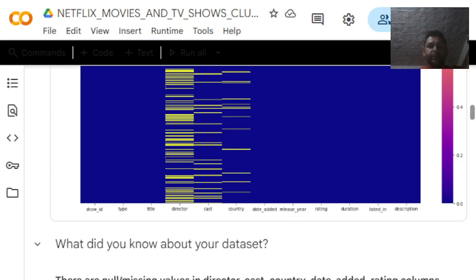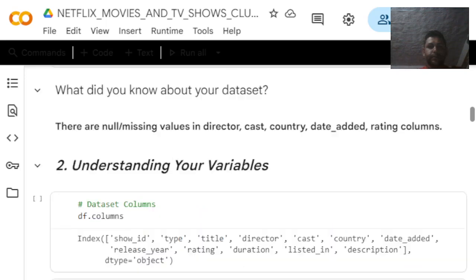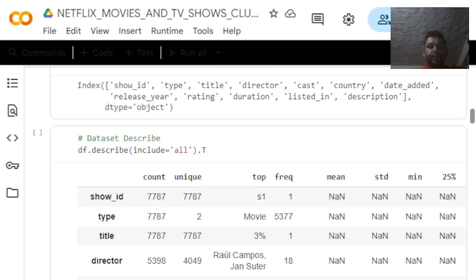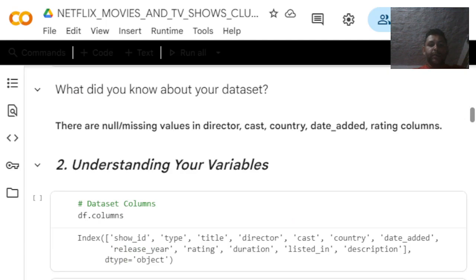Understanding the variables. By indexing df.columns, it has index show id, type, title, director, cast, etc. So dtype equals object.